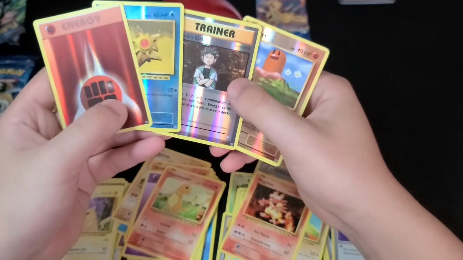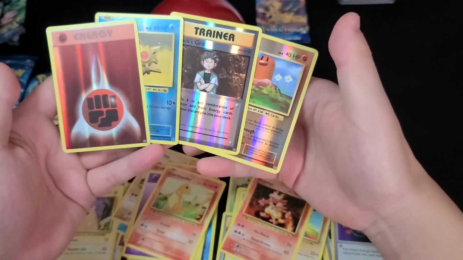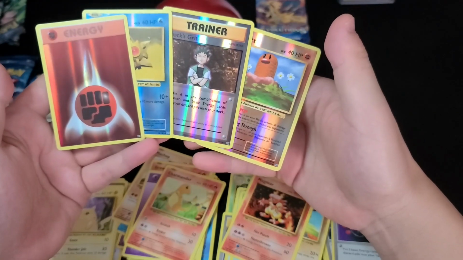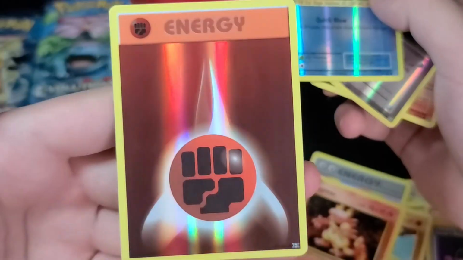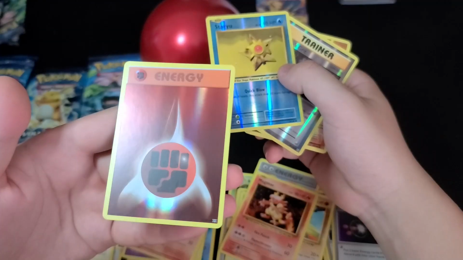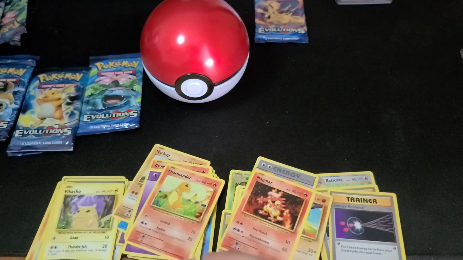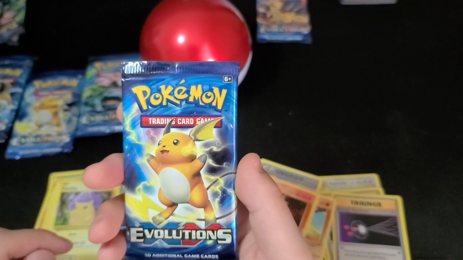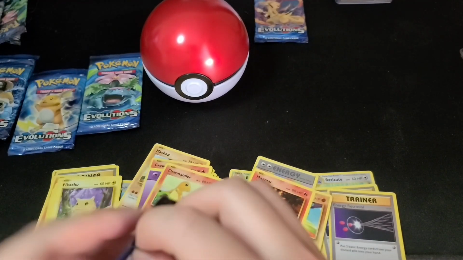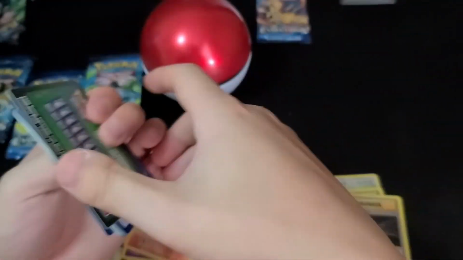Guys, look at these pulls. Four packs in a row. Three reverse holos of really crappy cards and Pokemon. And then the fourth one was a freaking fighting energy holo. What am I supposed to do with this? Anyways. Come on, Raichu. Just... don't want to see anymore.